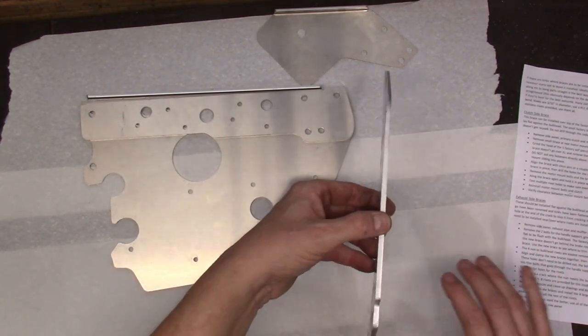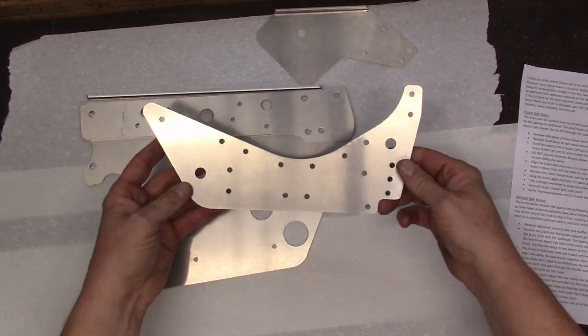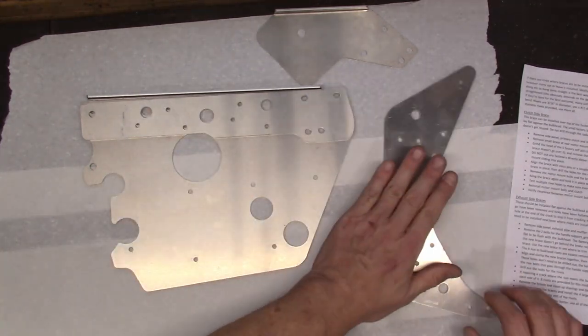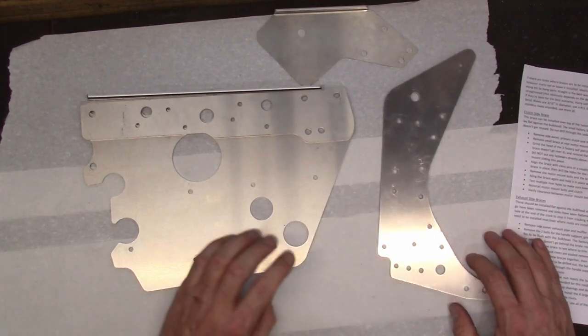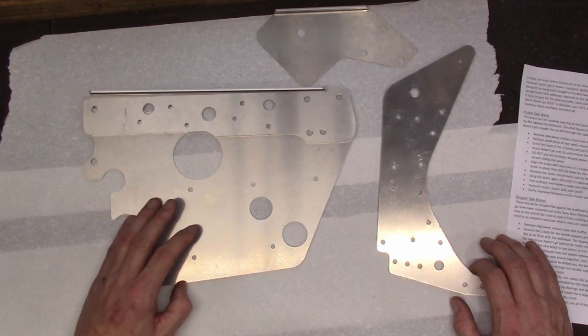And on the clutch side, it even comes with a 1/4 inch thick reinforcing plate that I hopefully will have time to get installed for Mark. It shouldn't take too long. Both of these kits, both of these sides, are very similar.